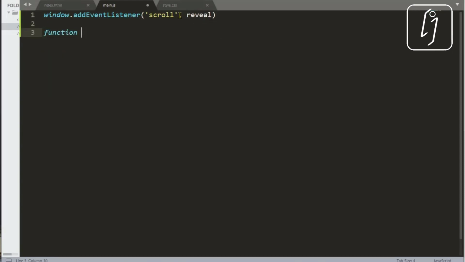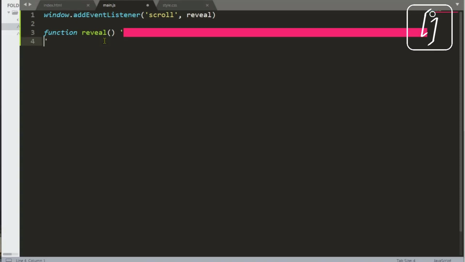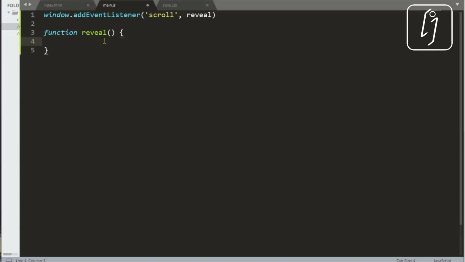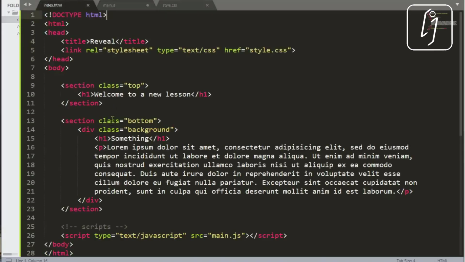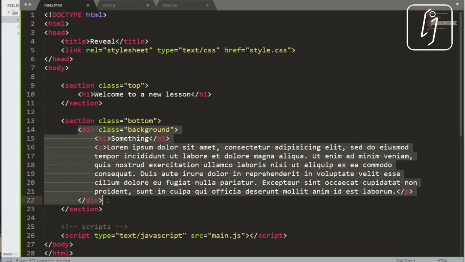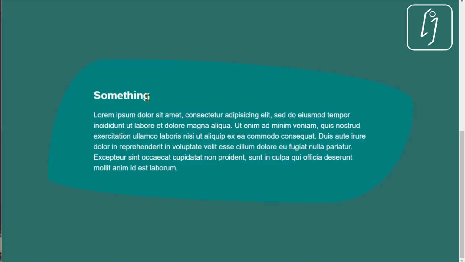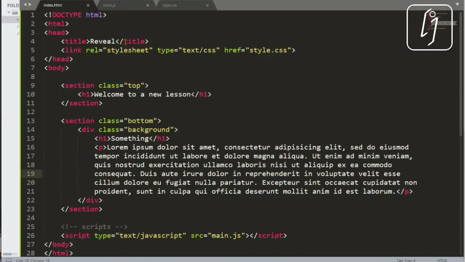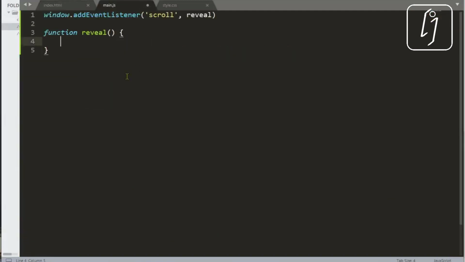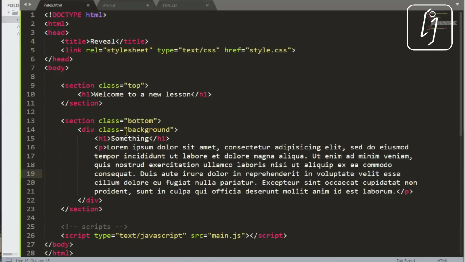And here is the function, this function is going to apply, and what is going to apply inside of it, we're going to write it here. So reveal, like this. Now what we want to reveal, we want to reveal this special text here, or this entire div right here, or just the texts. I'm going now to main. I'm going to grab for me that element right here, and it is the background and this entire div from here to here.